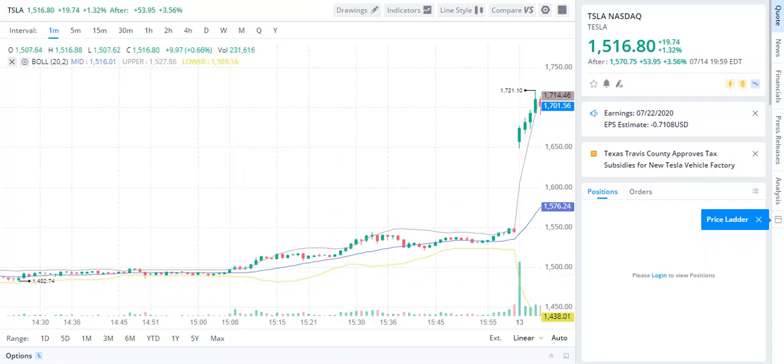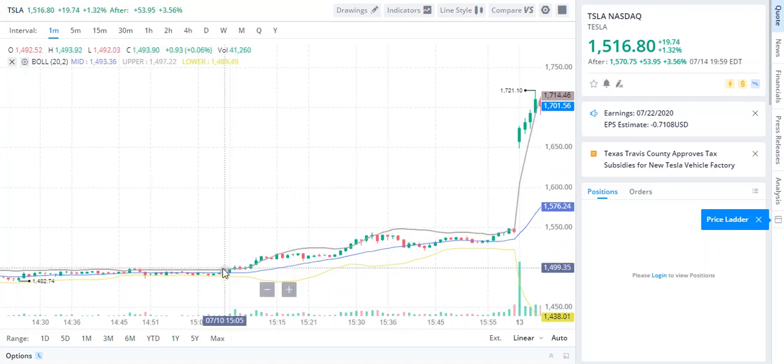Also, when the price continues to hit that upper band right up here, it typically means that the price is overbought. When the price hits the lower band, which is the yellow line, it means that the price is usually oversold. So kind of like RSI, kind of like MACD, all these other indicators, they all tell you similar things, so you have to be able to use them all together. And in one of our future classes, we'll be going over which ones to combine once we go over all of them in detail.